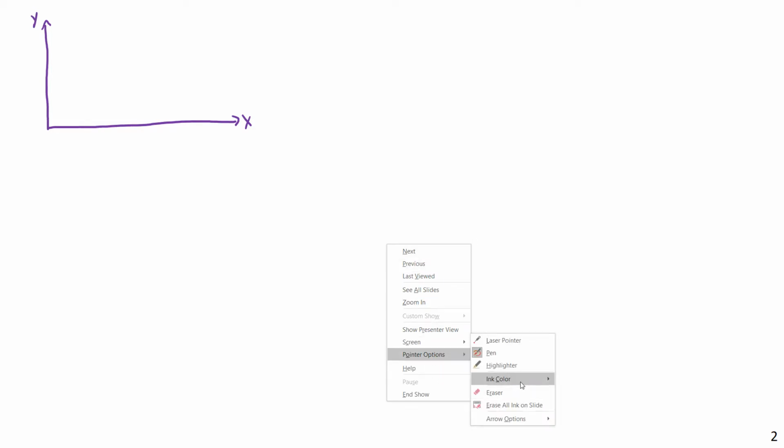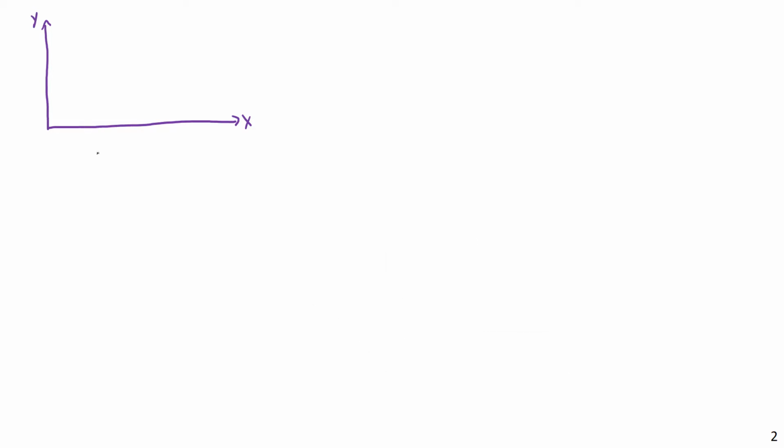So I have my axis here. I'll have a local x-axis and a local y-axis. And let's go ahead and draw the member. Let's just draw a nice crudely rendered truss member.